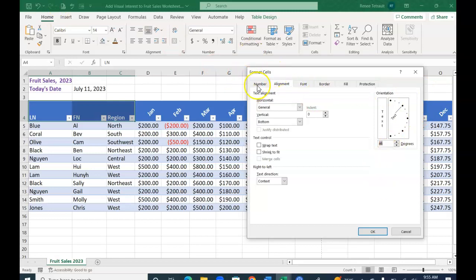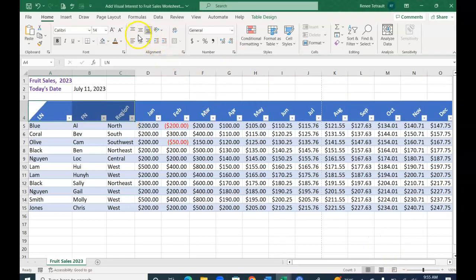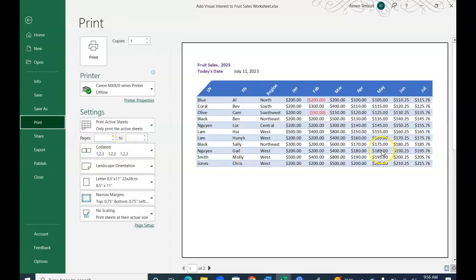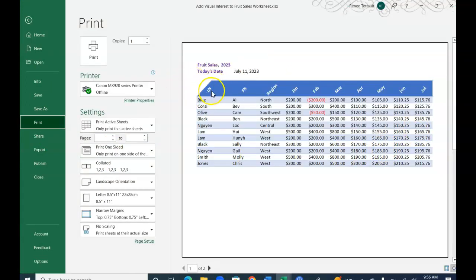In Format Cells, there are 6 tabs. So if you click the wrong one, no worry, you can get to the right one from up here. And then click OK. And again, I would center it. And then we'll take a look at it as a printout. And again, it's pretty cool how it shows on an angle for the first tab.